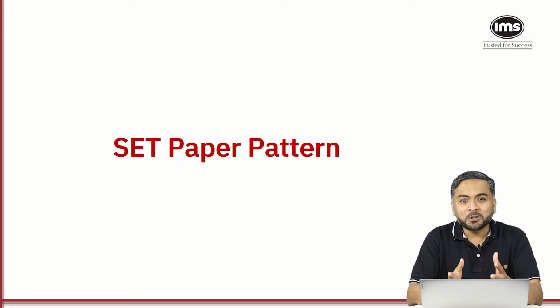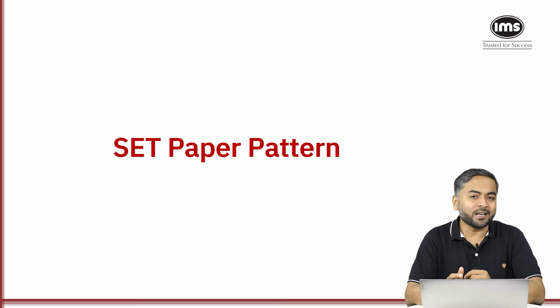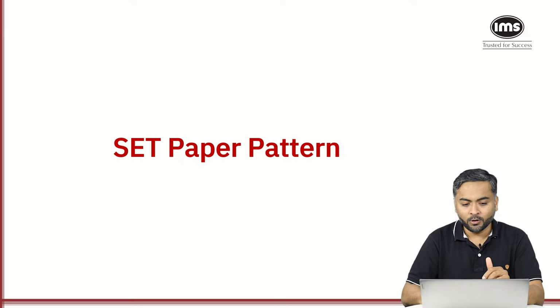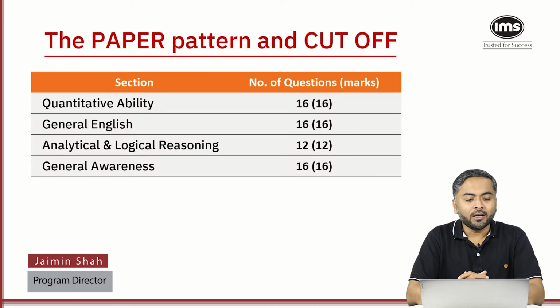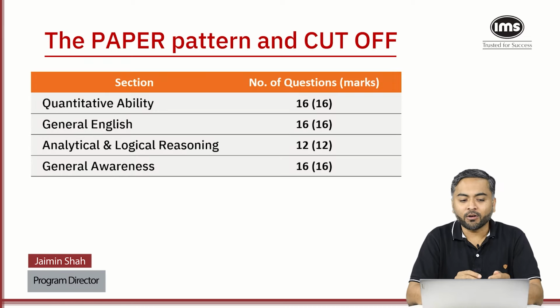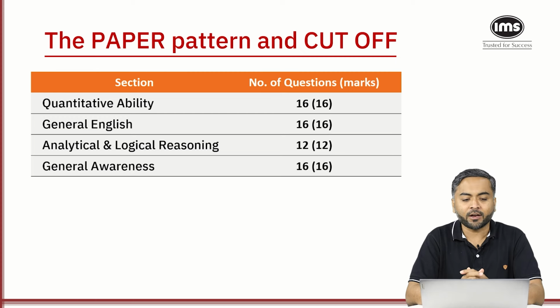Hey, let's look at the SET paper pattern and the important topics to study to crack the SET exam. If you look at the paper pattern, there are 4 sections: quantitative ability, general English, analytical and logical reasoning, and general awareness. Each section has 16 questions except analytical and logical reasoning, which has 12 questions.